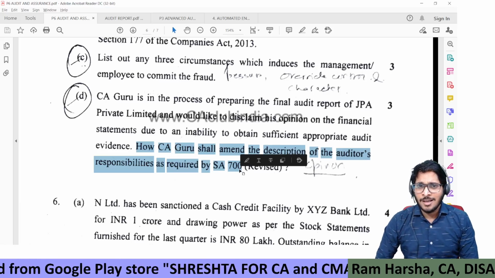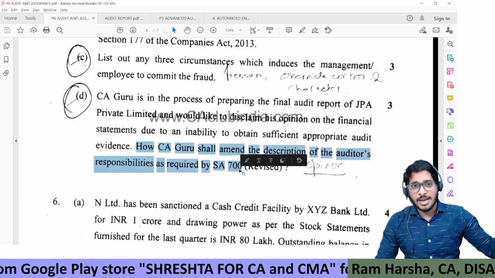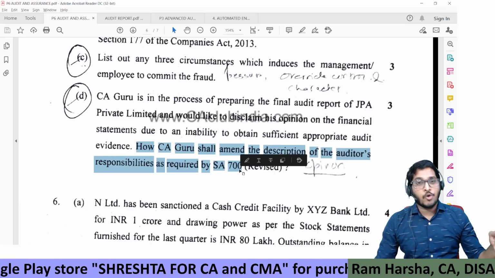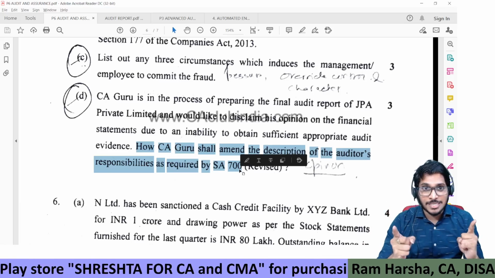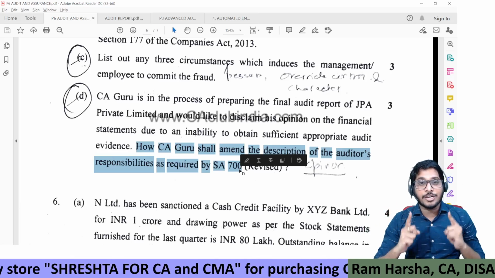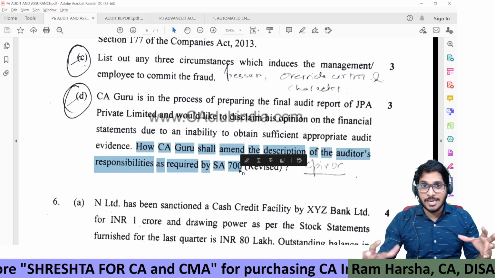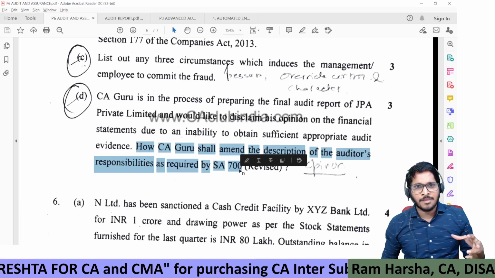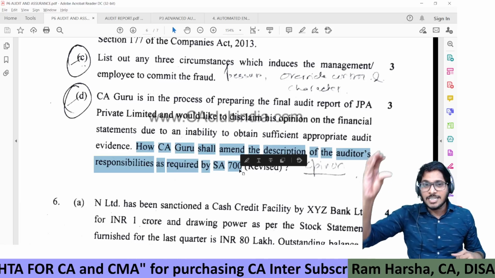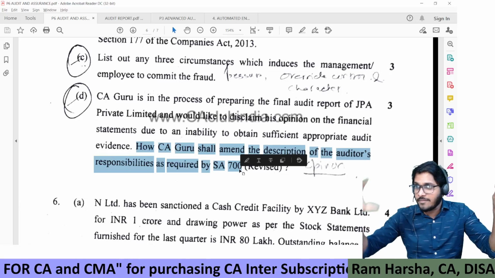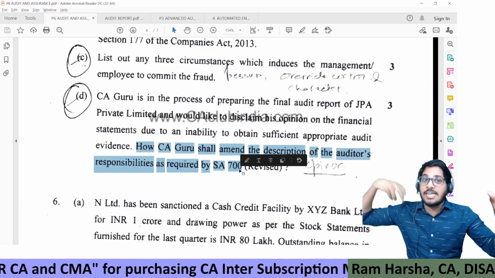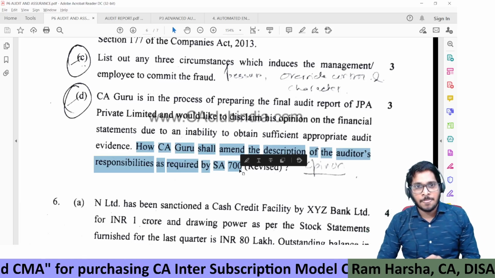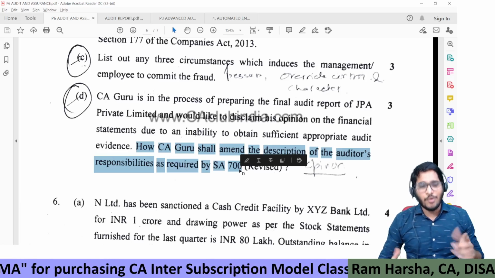So observe my marathon class on CA Inter, which I uploaded a few months ago. I opened the audit report illustration formats and explained clearly each and every paragraph and how it impacts. In the marathon itself I explained. In the regular class also, for each and every paragraph, if we are giving a particular opinion, how a particular paragraph in the real audit report is impacted, we covered. The same question was asked, and students are saying this is out of syllabus.